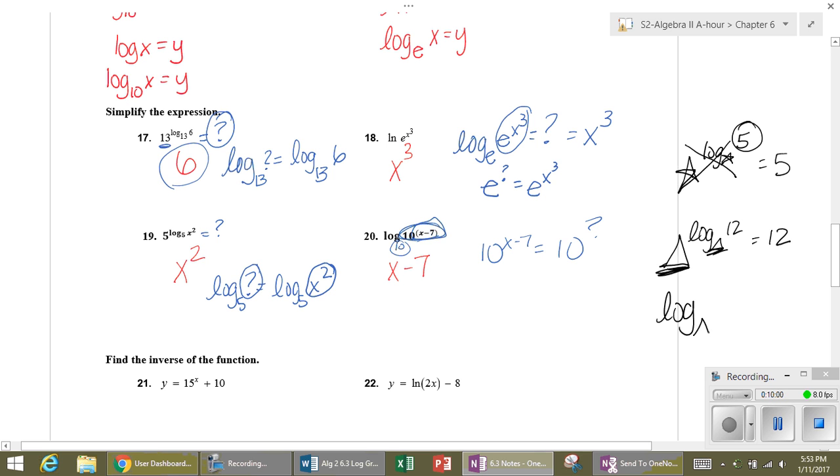The same works in the other way. Log base star of, let's say, star to the third power is going to just equal 3. As long as the bases are the same, those will end up canceling each other out, and you'll get whatever is left over. With some practice, you'll get to understand logs. This is your first time learning logs in Algebra 2 ever, so this is something new. It takes some time to deal with logs. Just have patience with it.